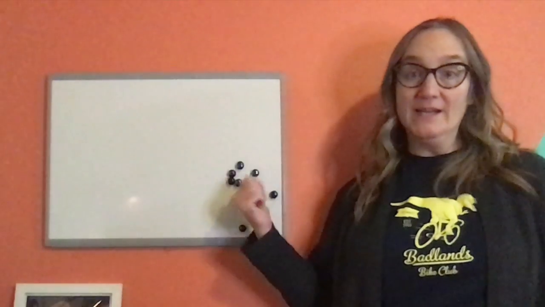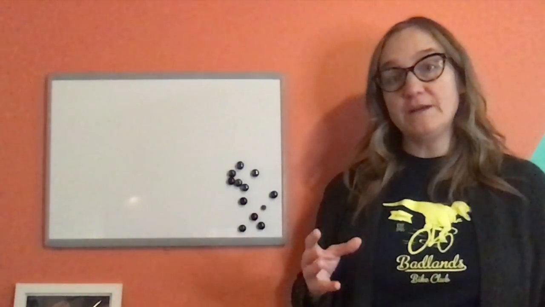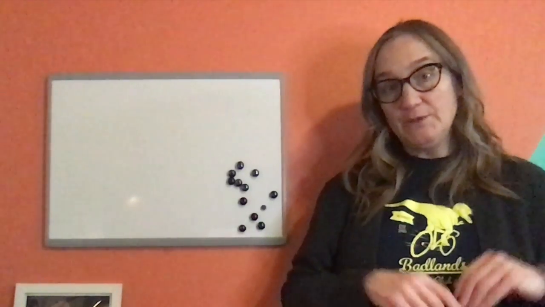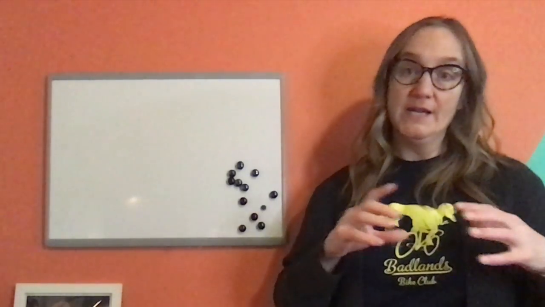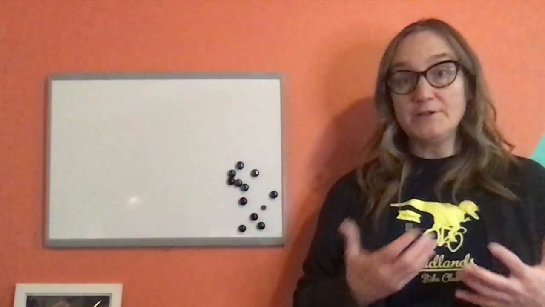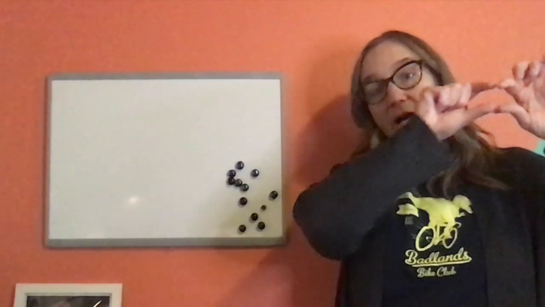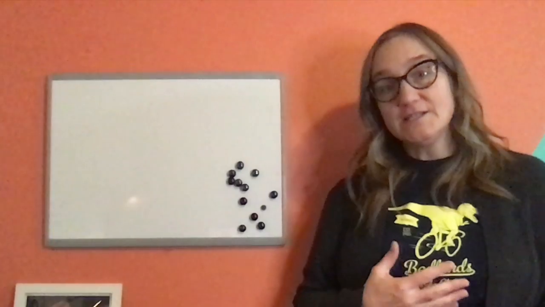I'm going to use these magnets on my whiteboard to demonstrate how we can use arrays to check if numbers are prime or composite. In the textbook example, they used tiles to see if they could make different kinds of rectangles with a certain number of tiles. That was one way of checking if a number is prime or composite. If you can make more than one rectangle with it, so if you can make more than one long row, then that number is composite.